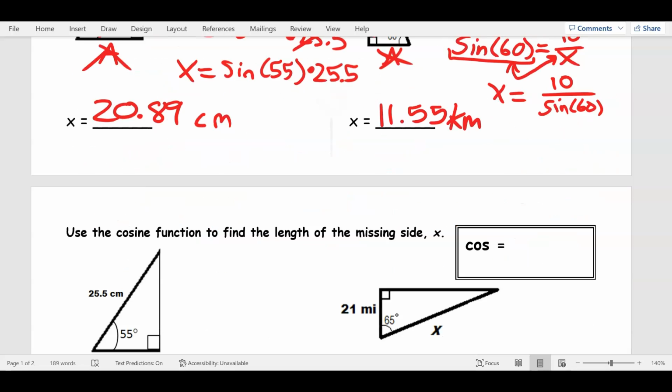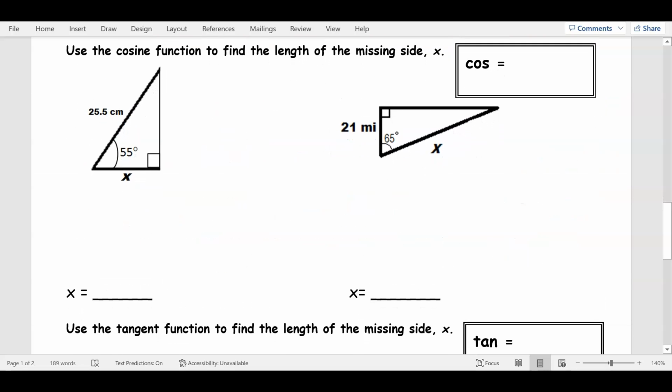On the back, I'm going to do these two real quick. If you haven't already, or if you want to check, on the first one, they gave me 55, so across from 55 is my O, across from 90 is my H, and then A. Which one do I not need? Actually, A has an X. H has a number. Which one has nothing? Oh, goodbye, O. I don't need you.